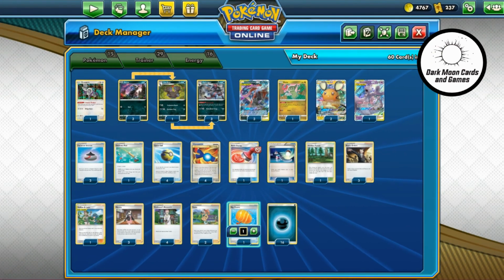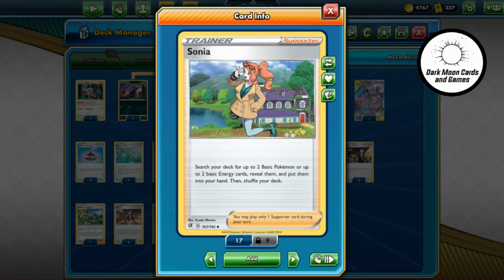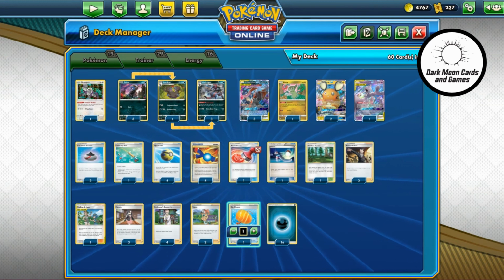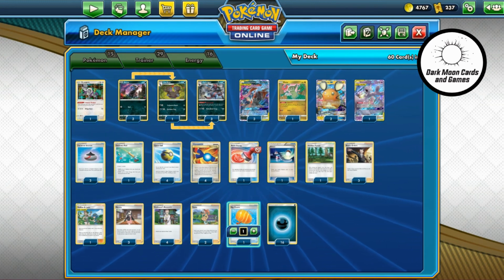There's a couple other ways as well. Get Sonia, if you don't have to use it on the first turn to get out basics. It's strong for that. You can get out a Deino and a Dedenne if you have to. But later in the game, you can just use it to get 2 more energies out, so that with the stadium, get 3 out in a turn. Which is definitely strong. That's 90 extra damage, in addition to anything else that you might already have in hand.